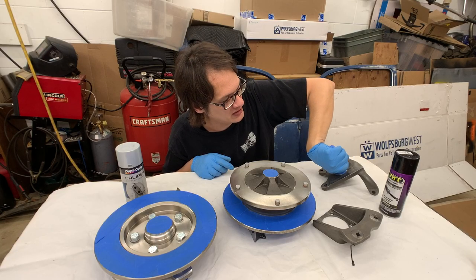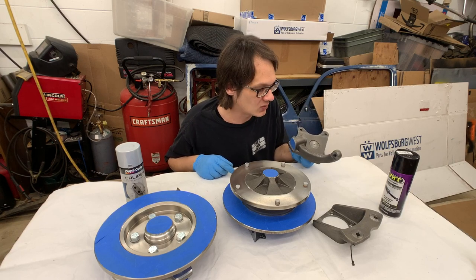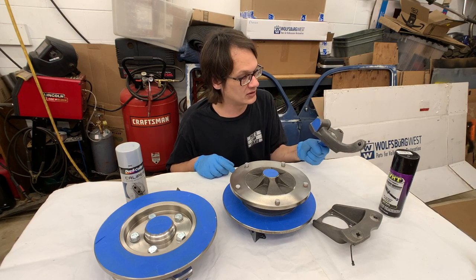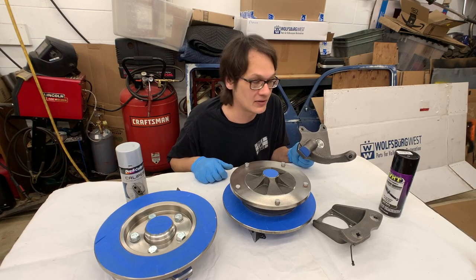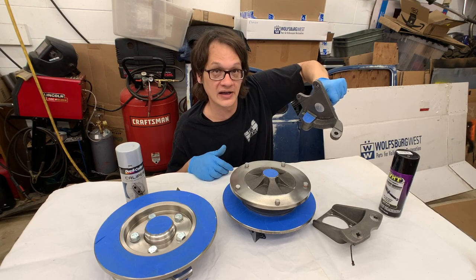For the spindle, because it's a lot heavier, I don't want to be hanging that from a piece of wire, but also to ensure I can get all the way around, I'm just going to grab it by the masked portion of the spindle here, and now I can do all my painting. And then I have a hook already set up on my hanging rod that I can just go and hook it on there. Again, let it dry.